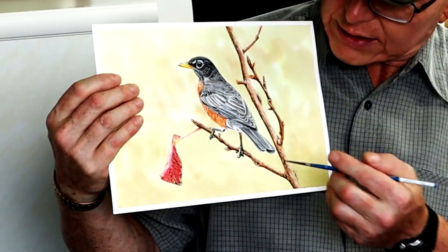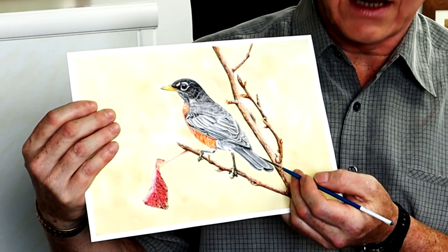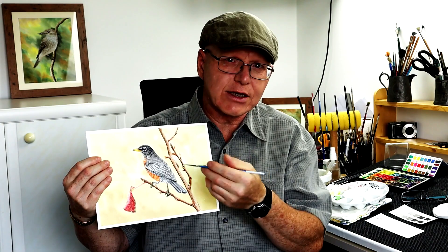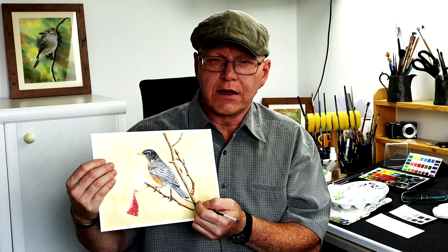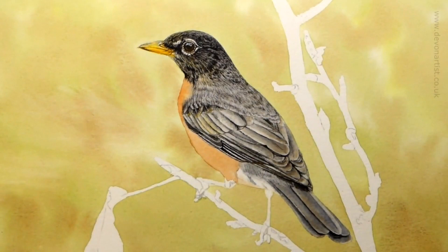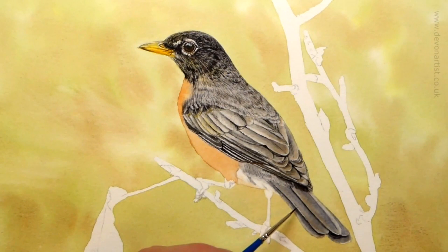With the tail feathers you've got to consider the way they overlap. These tail feathers overlap gradually one over the top — it's like crossing your fingers. Because they overlap they cast a shadow on the underside of each individual feather, and that shadow will help you depict that overlapping feel. Make sure you put that little shadow in and darken underneath with your fine tip brush. I've gone for a darker mix of black and brown with a little bit of blue to cool it down, allowing me to go for the darker lines within the feathers. Adding those contrasting darks in the darkest areas really brings the whole shape together and starts to give some form to the bird.